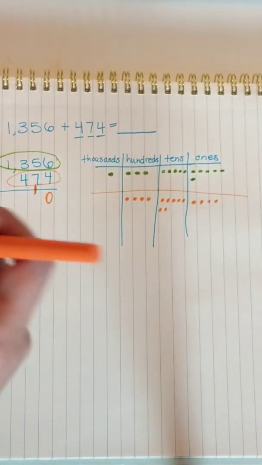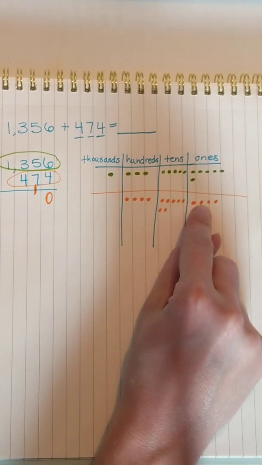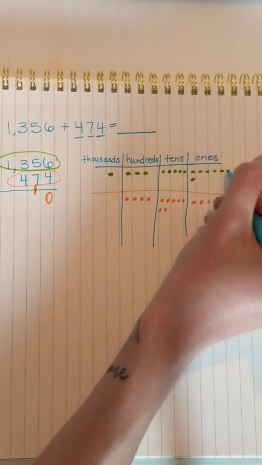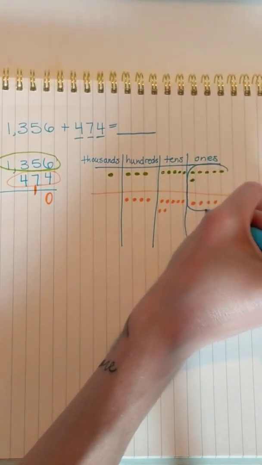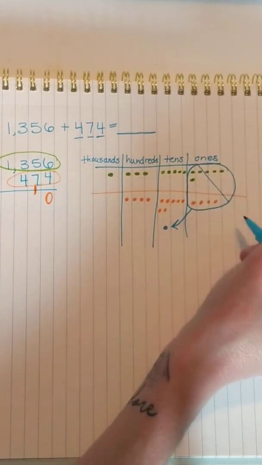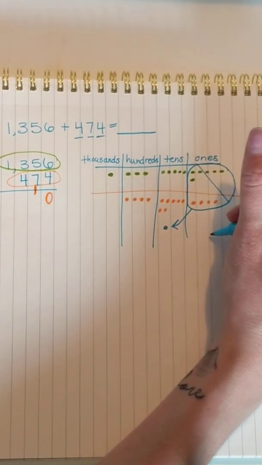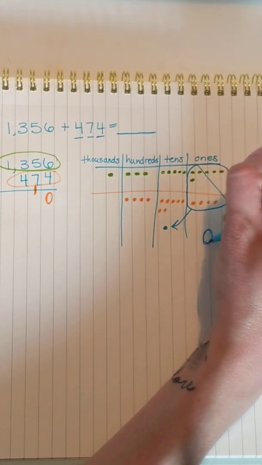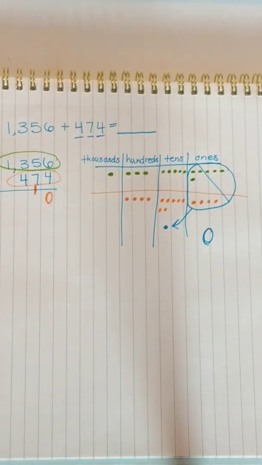Well, I had 6 and then 4 more. 6, 7, 8, 9, 10. Absolutely, that is all going to get put together to create a new 10. There's nothing left here, and nothing is represented by the number 0. So that does match what I did over here. Awesome.